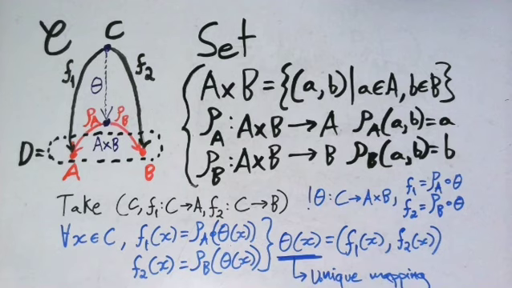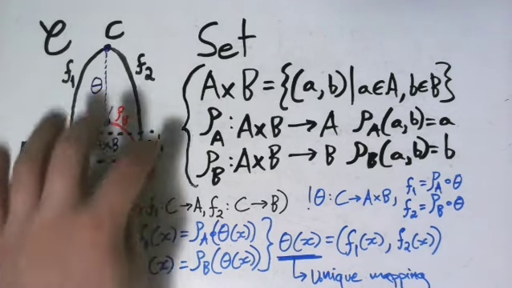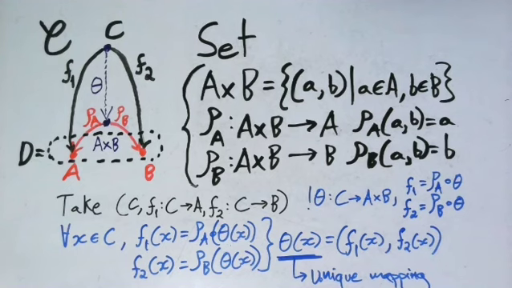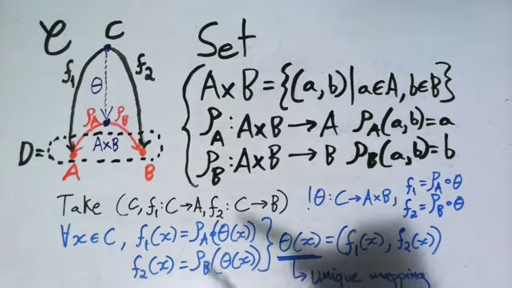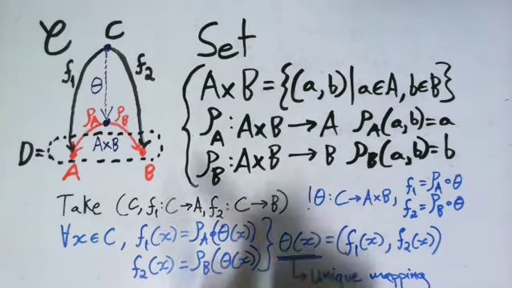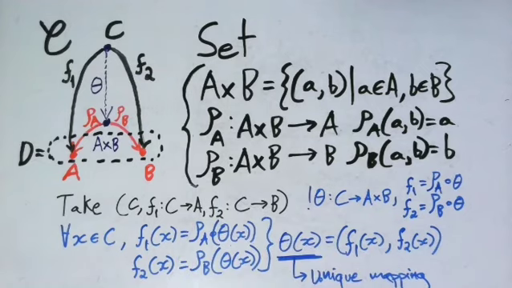Cartesian sense. Now it's important to remember here and make the distinction between the Cartesian product and the categorical product. The Cartesian product is just this set, right? A cross B, the set of all ordered pairs. But even though you may hear people loosely refer to this as the categorical product of A and B, really the categorical product of A and B is the triple with that as the object and then both of the projection morphisms. So remember that a product in category theory is a triple, not just a set. That's really important to make that distinction.